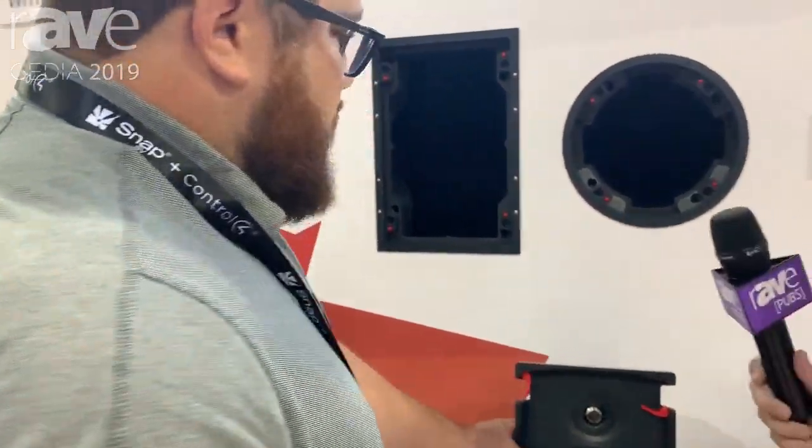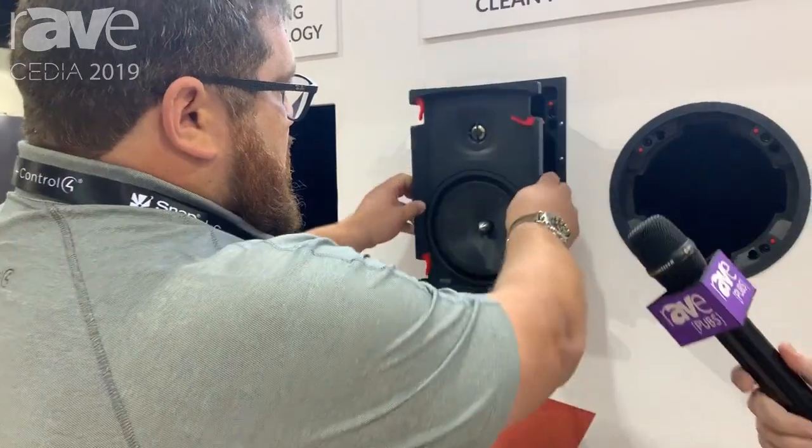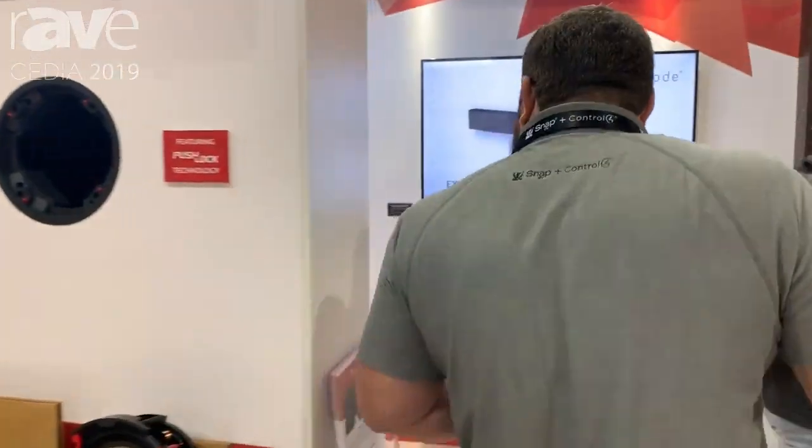Additionally, what we're showing in the Signature line is that you can take the speaker and separate it. So what we're showing here is the ability to take the core of the speaker and take it out from the wall, and very simply, put the speaker in. This helps you get to the speaker without tools from behind if you have wiring issues, helps you upgrade the speaker as well.